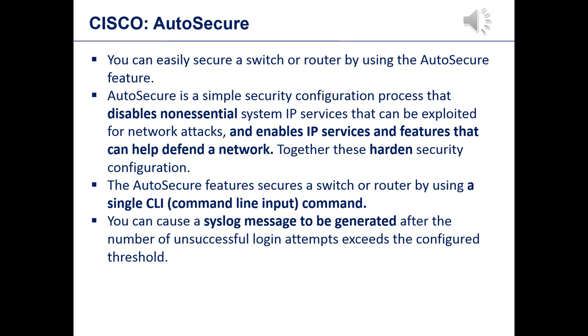What AutoSecure does is automatically shut down the less typically used features and functions. It quickly shuts down a number of things just by running AutoSecure. You don't have to manually shut down all these different services. Of course, if it shuts down a service you want, you turn that exception back on. But it's faster and easier to secure a device this way. It disables the non-essential services for that device, not essential for the purpose of how you're using that device.